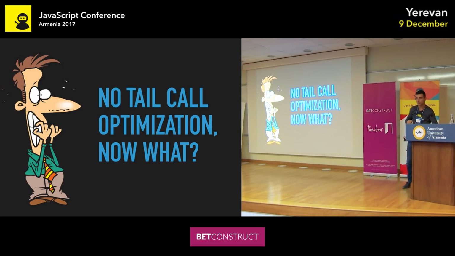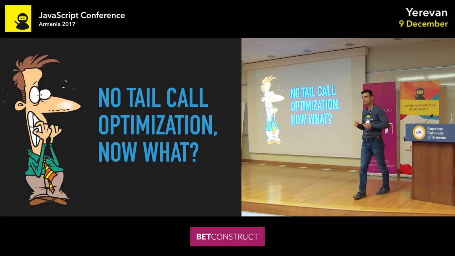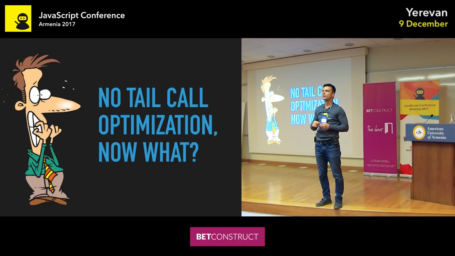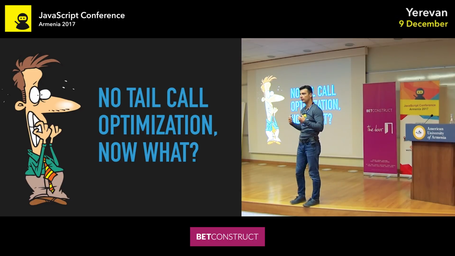Okay, so what do we do? Well, think about when you wrote your last loop. So recursion is used for looping, right? It's a cyclical thing, and it's the only way we know to loop without modifying variables.